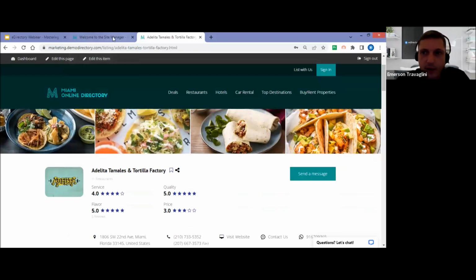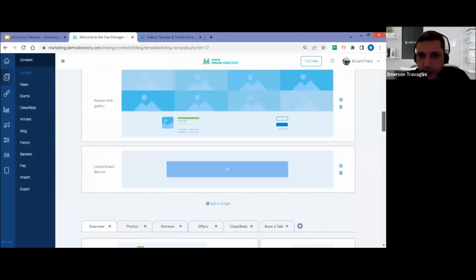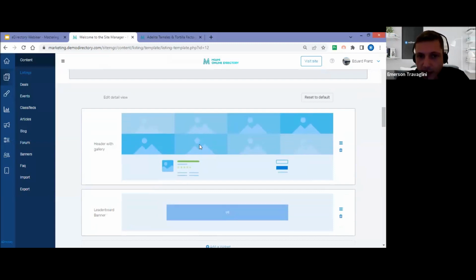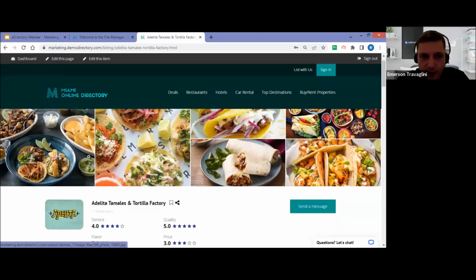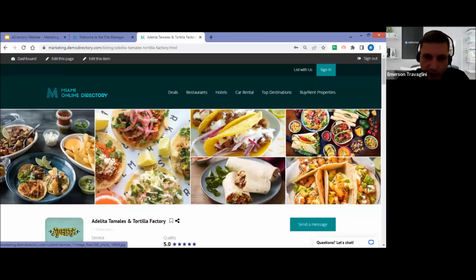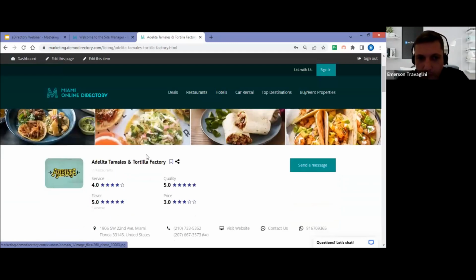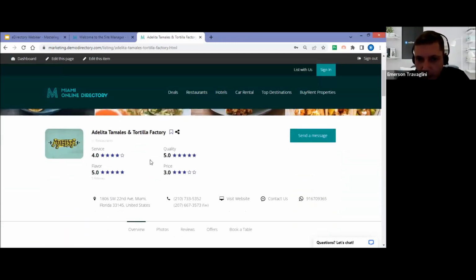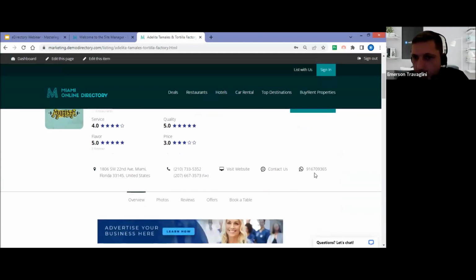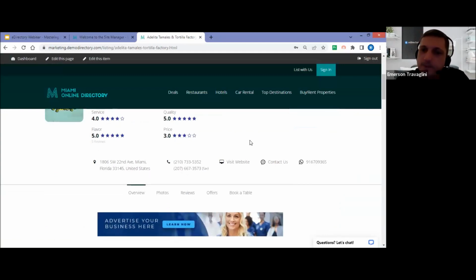But okay, back here, as I was telling you, this is the header with gallery, contact information, etc. So this is the gallery. If I add more photos, the mosaic is going to change automatically. For the contact information, I have the advanced review plugin, so it displays all the 4 rating types I created. The WhatsApp and Facebook Messenger buttons. If you add a Telegram number, it will show up here as well.